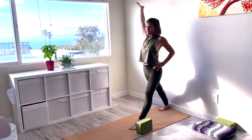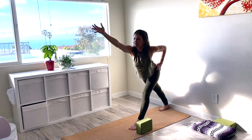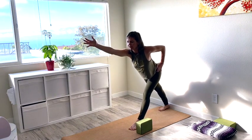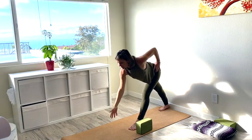Inhale, reach the right arm up. Exhale, fold forward, anchor left hip crease back, down and toward the right heel. Notice how that lifts the lower abdomen. Inhale, reach a little further forward, and exhale, hand down.